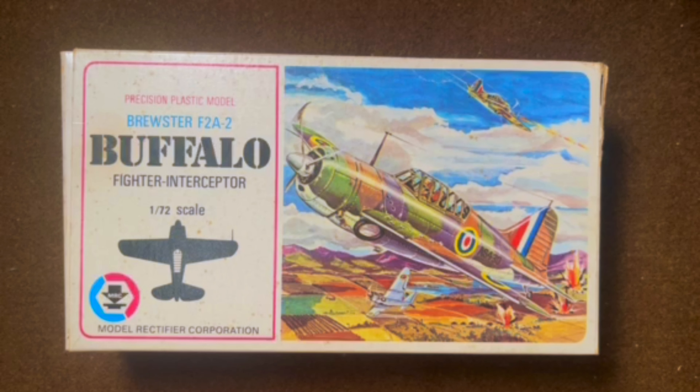Can't nail down the exact date of when this kit was boxed and sold in the U.S., but it is a re-box of a 1964 Aoshima kit. So it's 72nd scale. The box says it's the Brewster F2A2. It's hard to tell the difference between some of the models of the Brewster Buffalo — not only were there ones made for the Navy and Marine Corps, but also a number made for the export market with slight variations, making it very difficult to tell the different models apart externally.